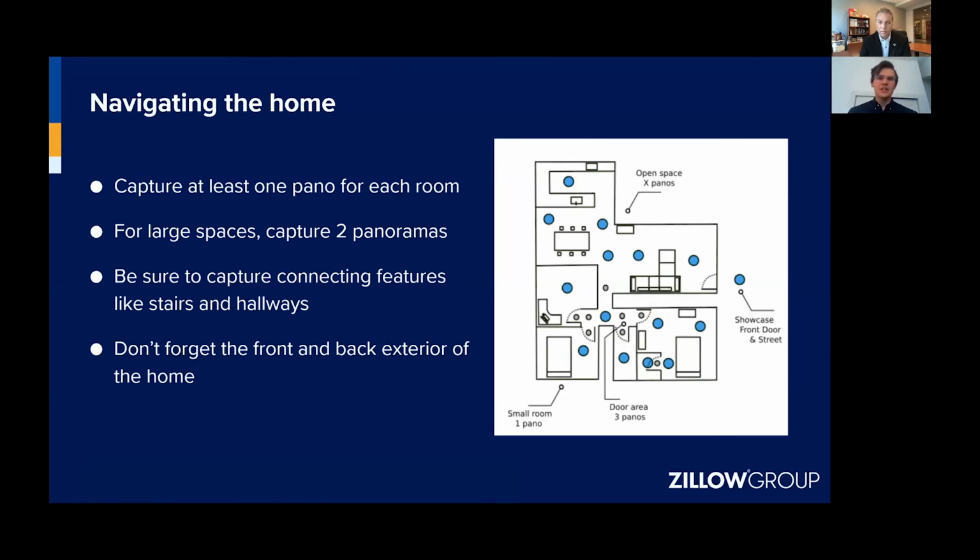So, I think most home shoppers understand that maybe the backyard is going to need a little bit of work. And so if it doesn't look perfect in the backyard, I'd still encourage you to try taking a panorama of it, just so that we, again, give that home shopper the best experience of touring remotely without actually having to be there in person. But certainly you, as the creator of the 3D tour, have ultimate control about what you end up showing.